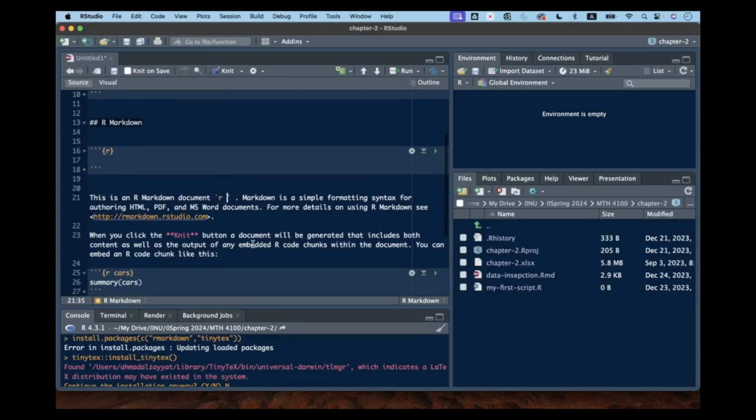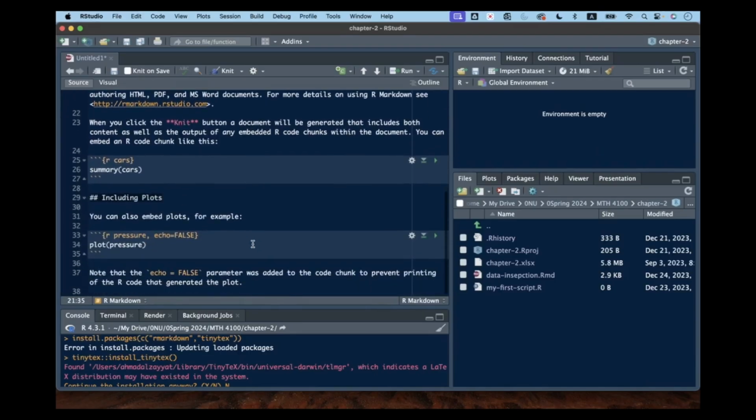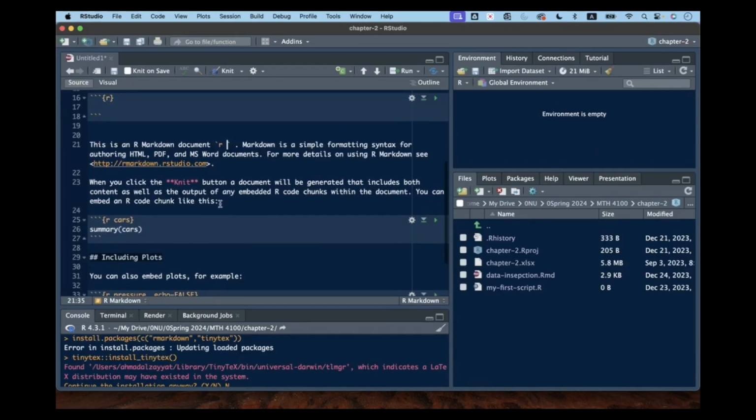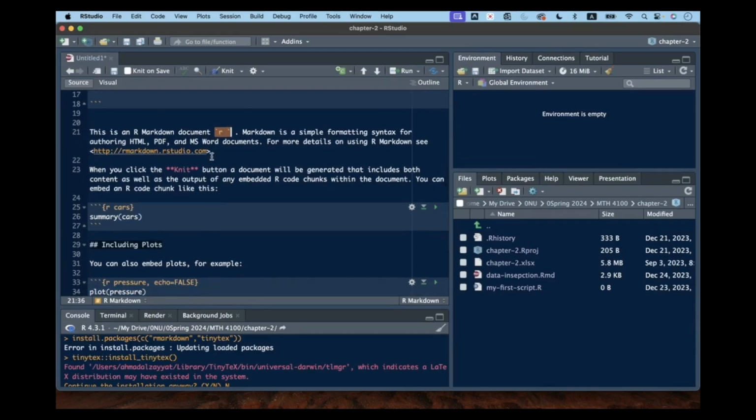After you finish, so these are the 3 parts. After you finish your coding and writing the text, look at this. This is text. We have an inline code here. I've just added that one. Look at, for example, we have a web link. The web link is between 2 symbols, greater than and less than. Look at the word knit. We have 2 stars before, 2 stars after. What does this mean? Let's see it.